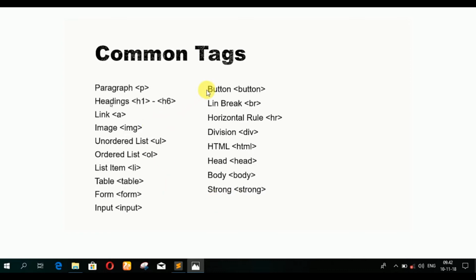Not only this, there are more tags in HTML which are used to create a web page.